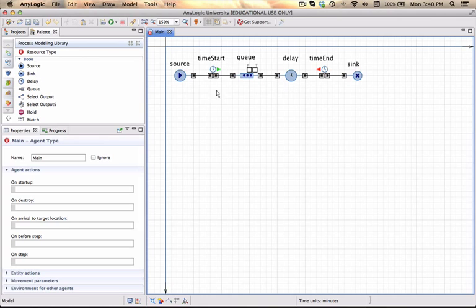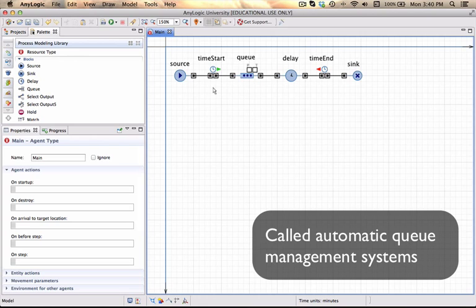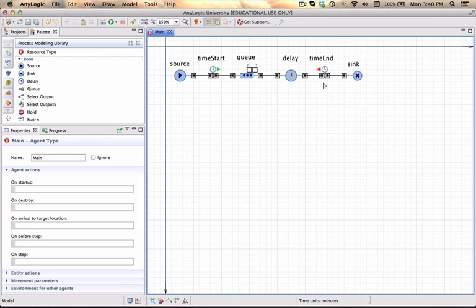This is a really basic toy example, but you can implement the same functionality on a much larger scale as well. You might have clients arriving at a door. You actually measure the time. Some stores nowadays or some government departments will issue you a number. You then go and sit in a queue, you are serviced, and you can measure the end time from the point that that customer came in the door. And you can do this at multiple times. So you can see how long it took the customer to get to the front of the line, how long it took to actually service the client, etc.